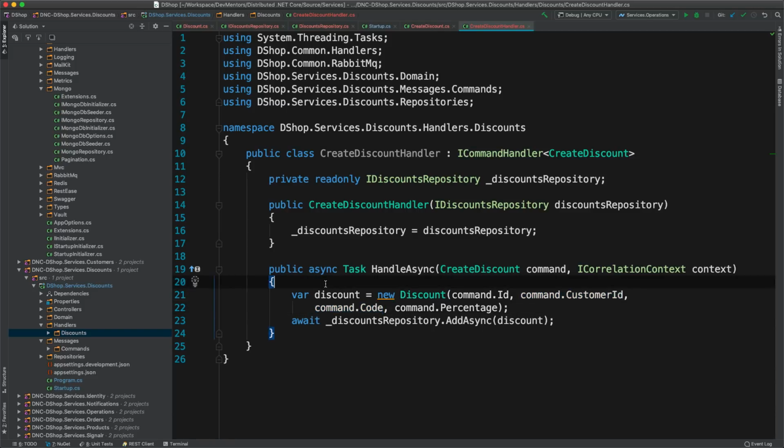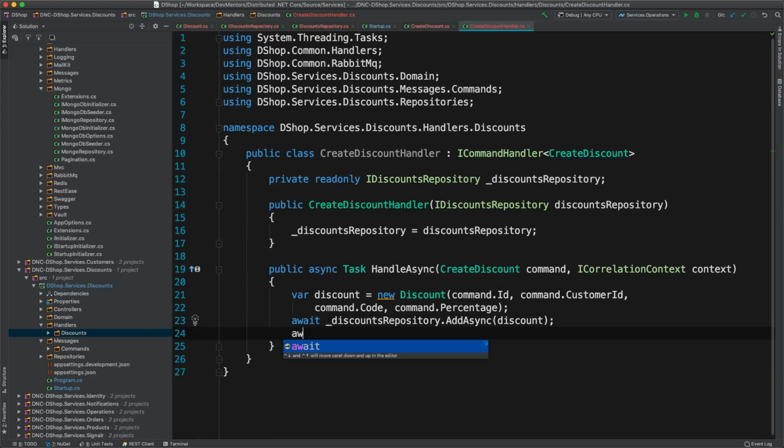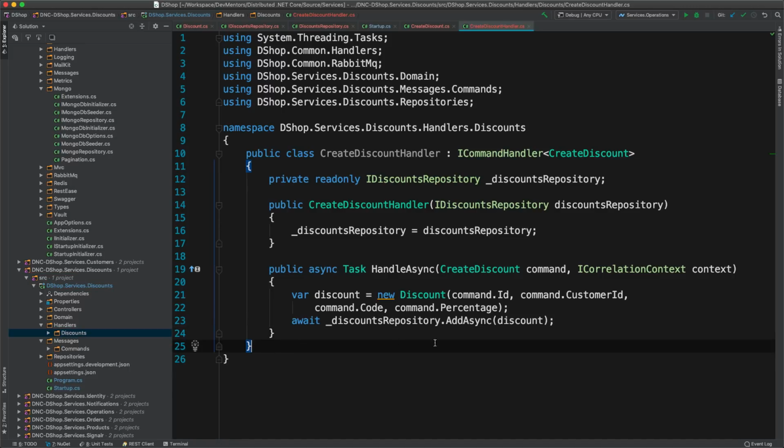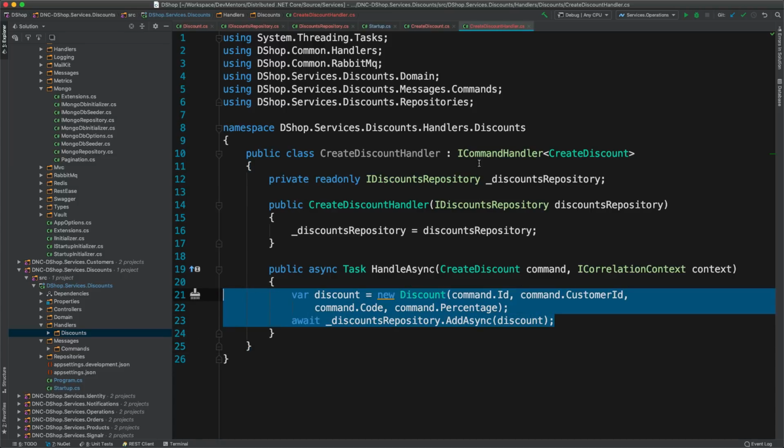So I wouldn't like to have the duplicate, so I could do some check here before, or some other validation, and maybe now I could inject here an email sender and send an email message to the user, hey, you have a discount, or some things like that. So this is where all of this flow would happen within this command handler.